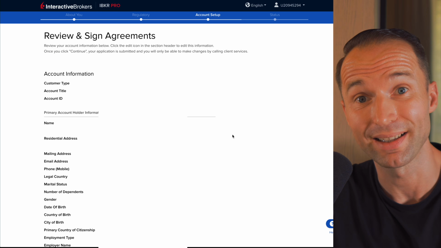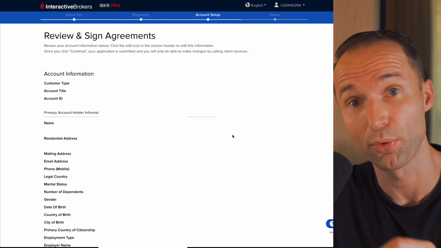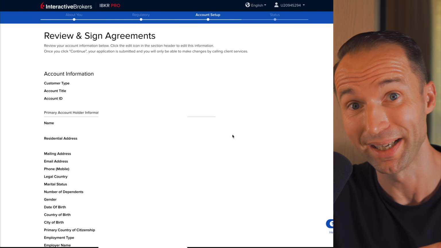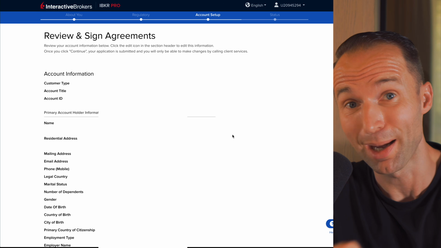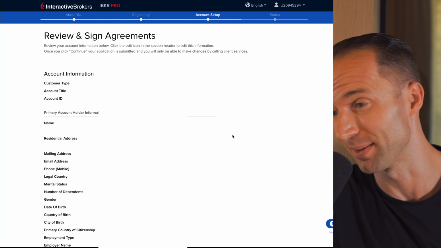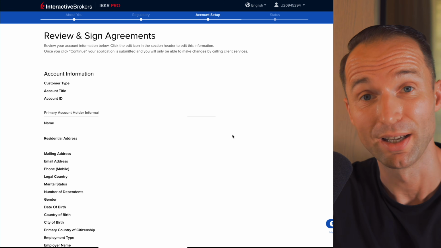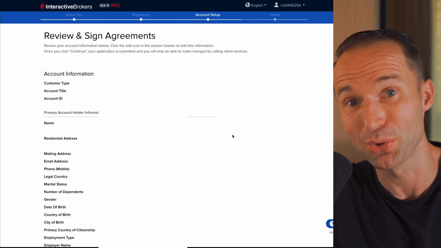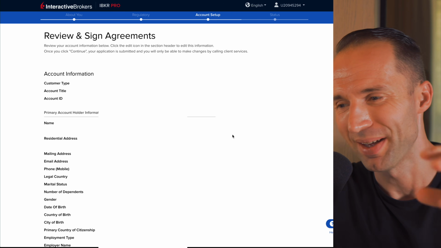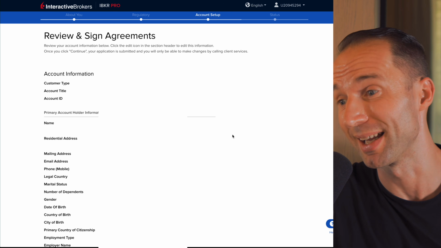Once again, it kind of highlights all the details of the account. So just go through, make sure everything is correct and updated. So it's really the address where you live currently. If you move to another country, definitely update your Interactive Brokers account. It's very easy. It will move it across. Just write to the support team and they will move you to another entity, and they're globally available, but make sure you use the correct entity, because otherwise, I've seen people getting into trouble with that later down the road.